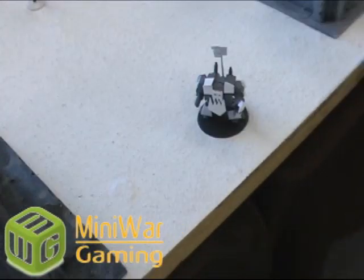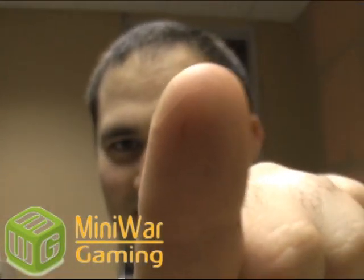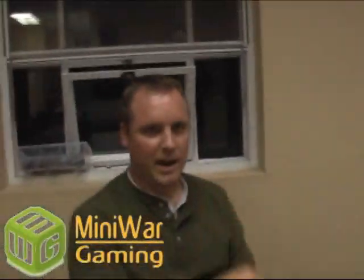And you got that Dreadnought out of what? That is from the Assault on Blackreach set. Nice — so now there's a Space Marine Army lacking a Dreadnought. Look forward to updates. That is one of the best conversions I've seen. You see those? That's dedication, and pain, and blood, and dedication — and that's the one that grew back.